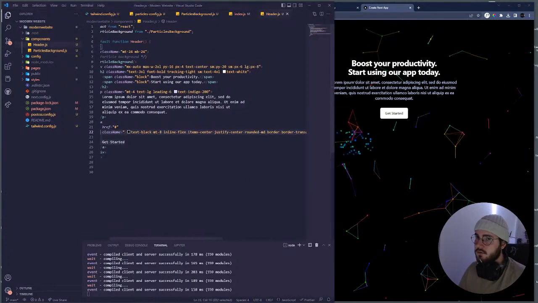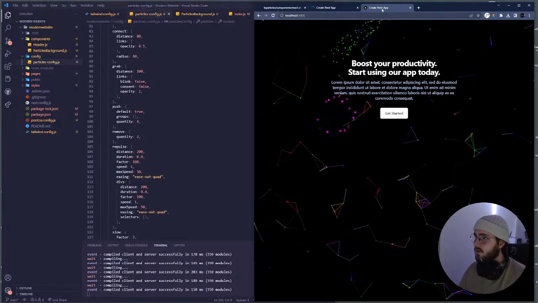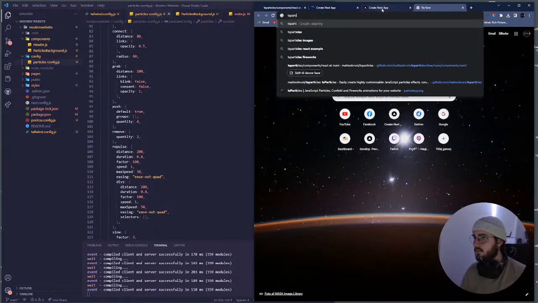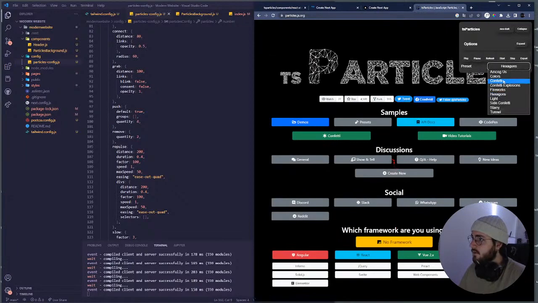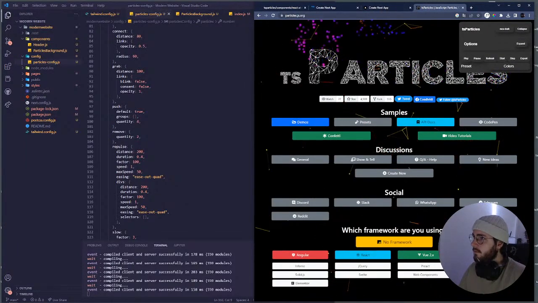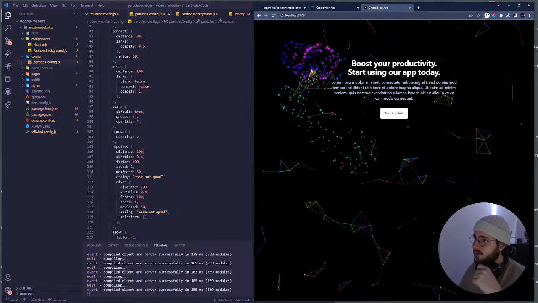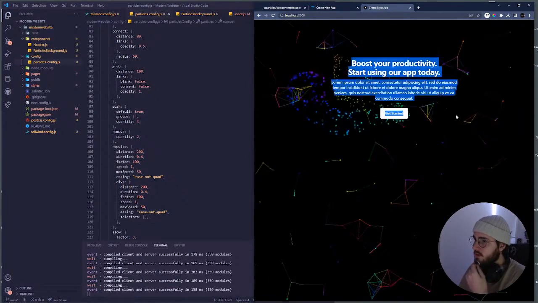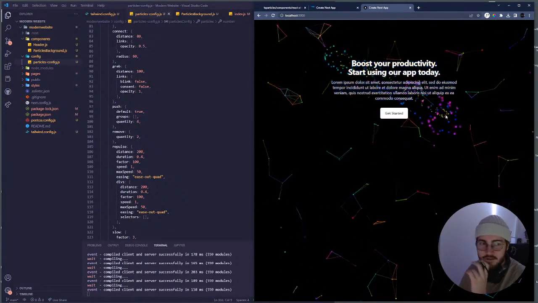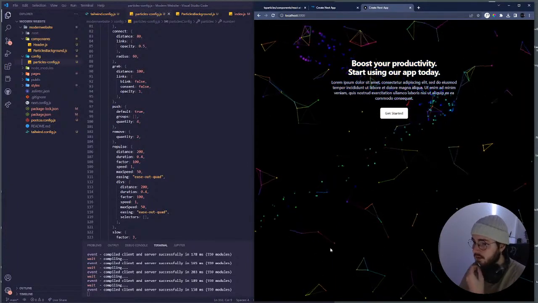And what you can do is you can actually go into the config, this file, and read on the tsParticles documentation and find out, or you can just change this. But these colors are pretty cool, so I'll just stick to it. I don't really like this hover mouse thing, but I think we're going to keep it for now because it's pretty cool. So yeah, we keep it for now.